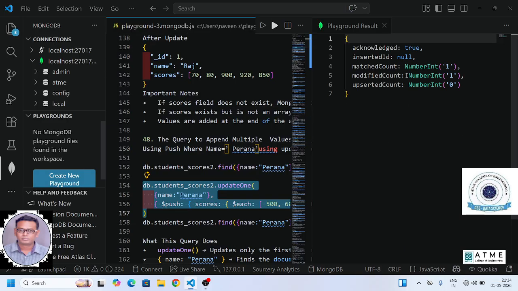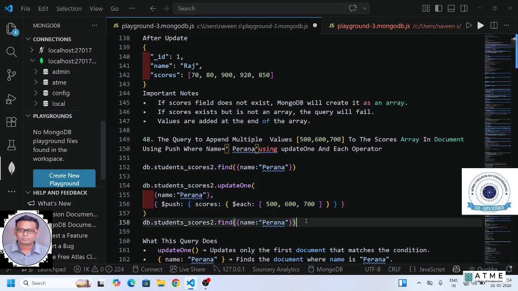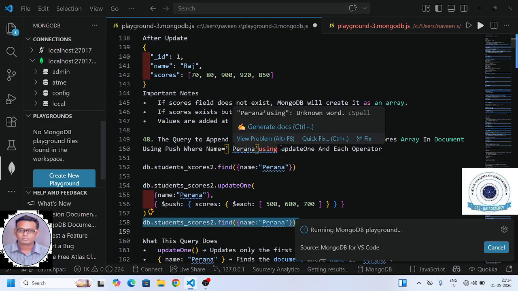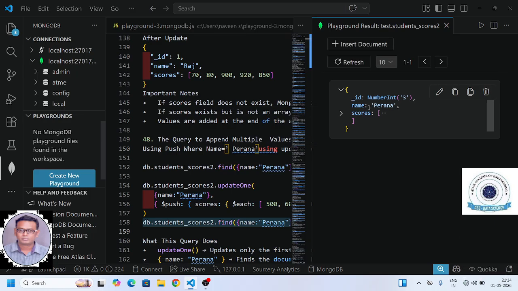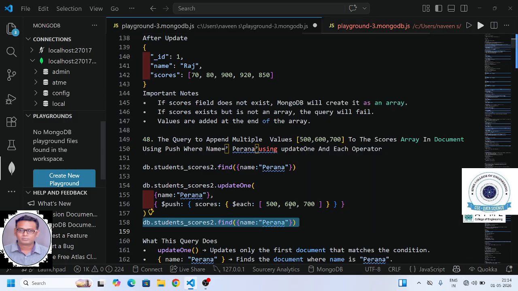So it has successfully matched one record and modified one record, that is Prerna's record. We'll find out whether these values 500, 600, 700 are appended at the end of the array. So we'll click here. Clearly you can see 500, 600, 700 have been appended for the particular name Prerna. It has been successfully appended.